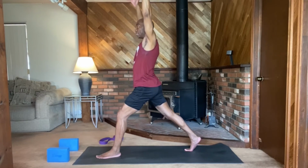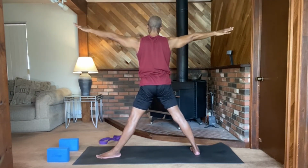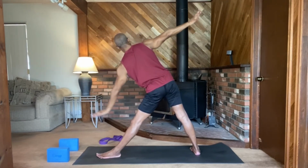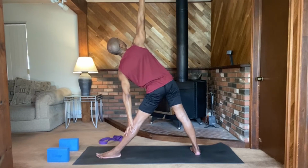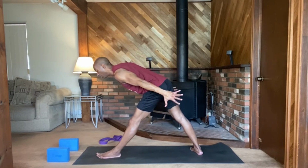Lifting up, straightening the legs. Pivot right heel to the floor, arms to parallel. Prep for triangle. Push hips back, reach out forward so you can really take that deep triangle pose. Lift, turn, pyramid. Coming down halfway, reaching back.